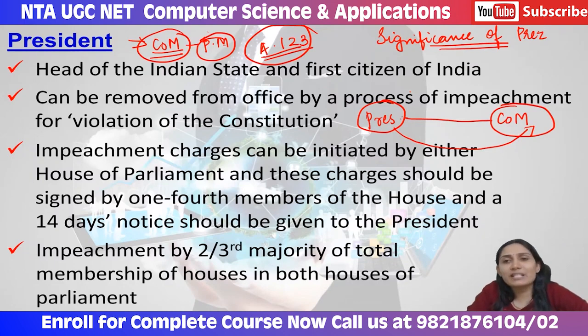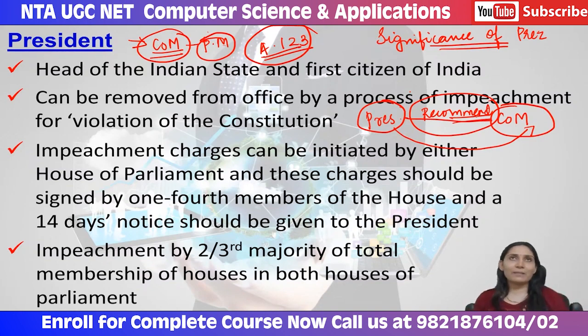So the Council of Ministers will recommend to the President, and whatever the Council of Ministers recommends, the President is bound to obey. That is why I have seen in many places the President being mocked as a rubber stamp, because the actual decision is taken by the Council of Ministers, and the President is bound to act according to their aid and advice. And that's why the role of President seems to be less significant in India.